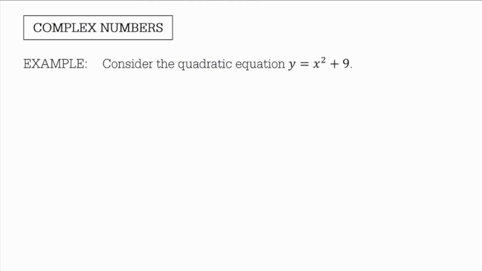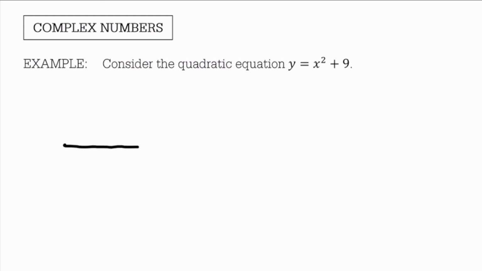But we're going to just look at this quadratic equation, y equals x squared plus 9. Suppose we want to find where it's equal to 0. If we set it equal to 0, in the past, I think in algebra 1, you said, okay, x squared plus 9 equals 0, x squared equals negative 9. That can't happen. You take a number, you square it, how are you going to get negative? Okay, you take a negative number, you square it, you get positive. Take a positive number, you square it, you get positive. So we can't have x squared equals negative 9.